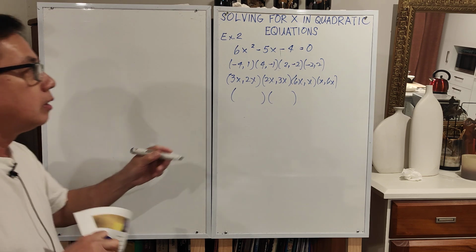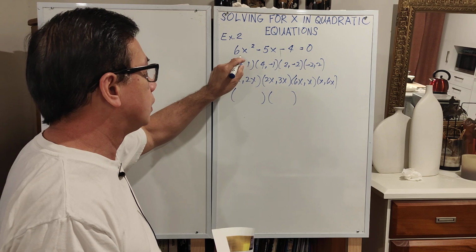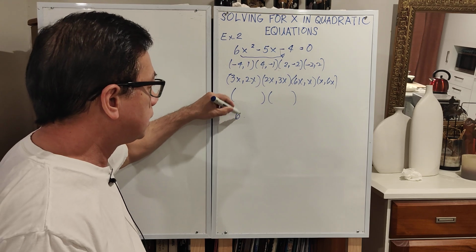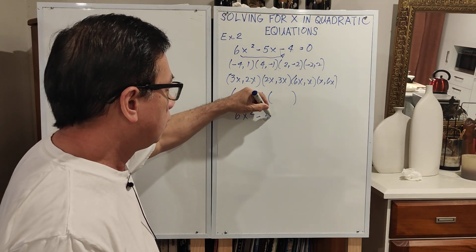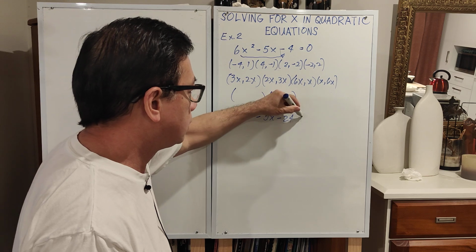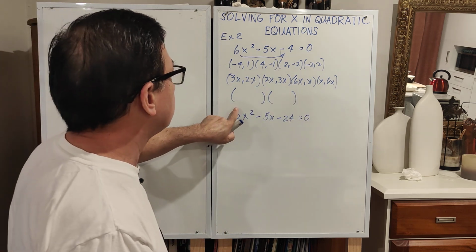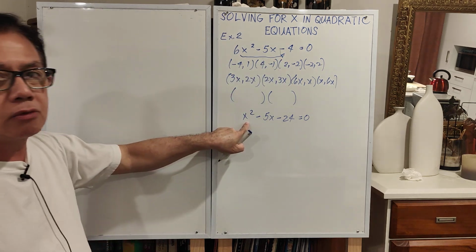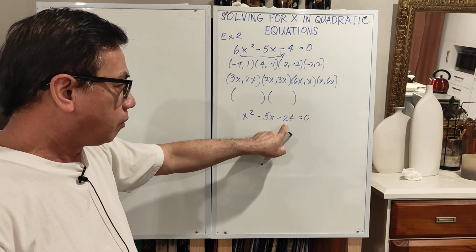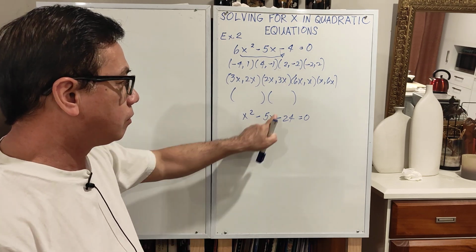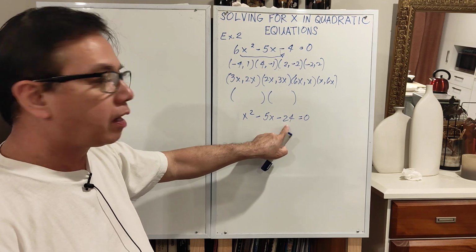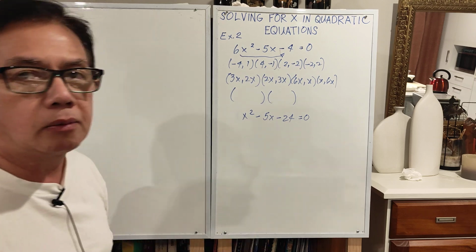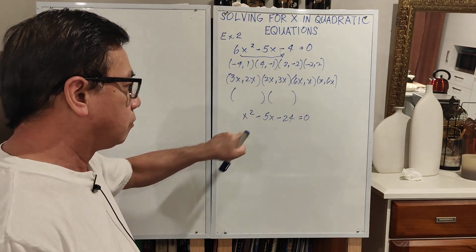The first thing we need to do is to remove 6, multiply it to 4. So your equation will now become 6x squared minus 5x minus 24 is equal to 0. So this one is moved to here. So it becomes only x squared only. Now, we now have -24. So this will be the number that you need a pair of factors for that have to have an answer of -24, because this one is just 1 now.